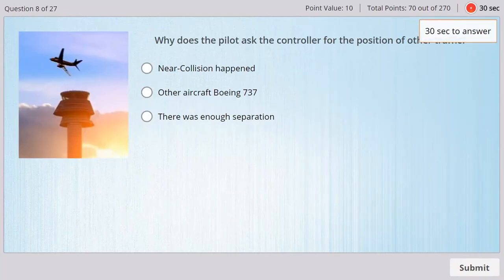Beagle, do you have any traffic in my area? Negative, nothing known at your level. There's a 747 just missed us below us. Don't you have him on radar? Affirm, he's 2,000 feet below you. Can you check his level? We don't agree on the separation.